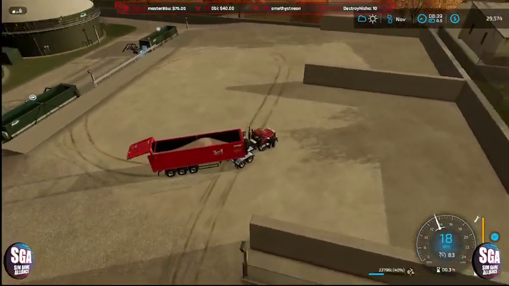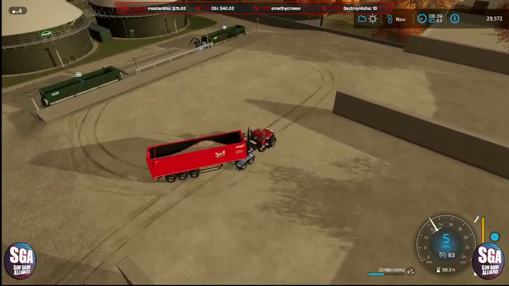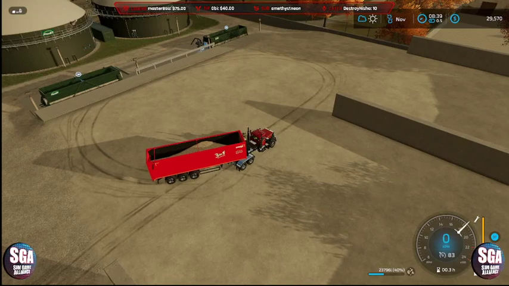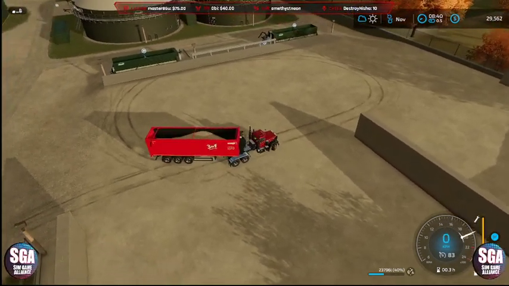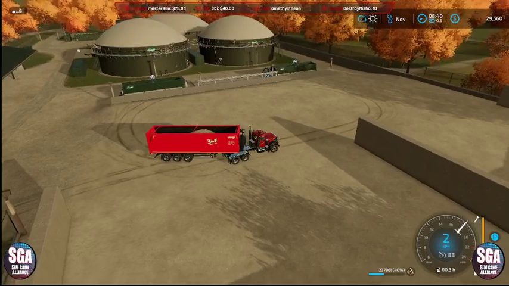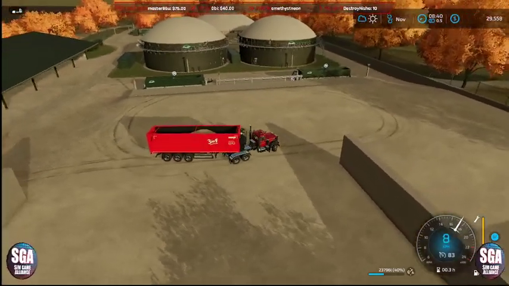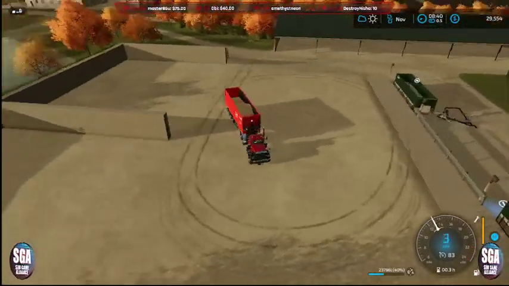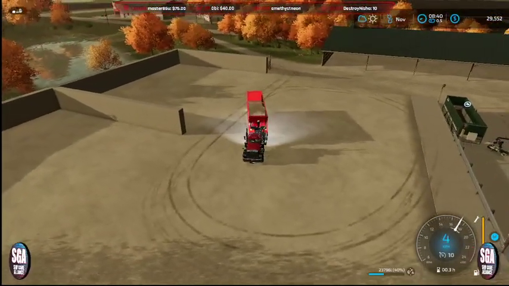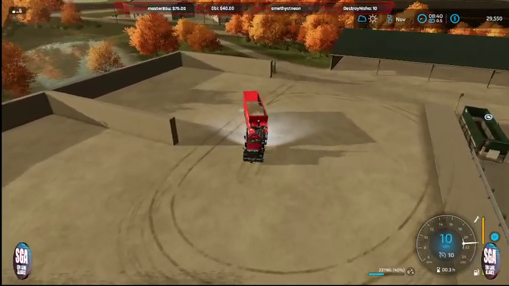Hey, Farmer John. The problem is the BGA is set to only process like 8,400 liters an hour in game. Yep. So it goes really slow. Yeah, and because of that, it fills up fairly quickly, and then takes a long time to process. What if I can dump this out in here for now?